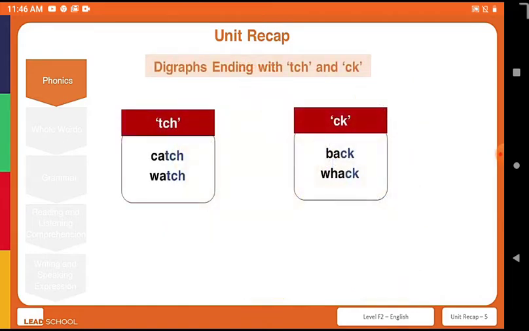These are some of the words we learned with digraphs ending with TCH and CK. The digraph sounds come at the end of the words: catch, watch, back, whack.